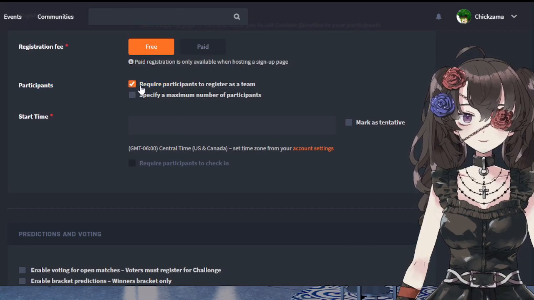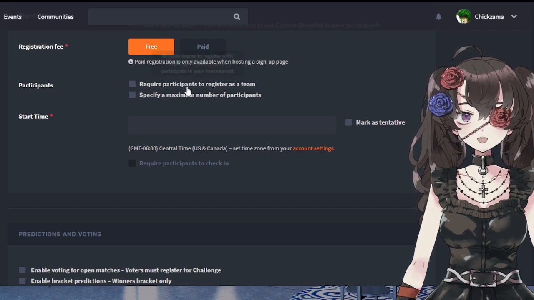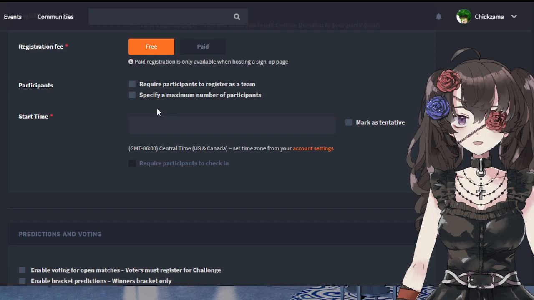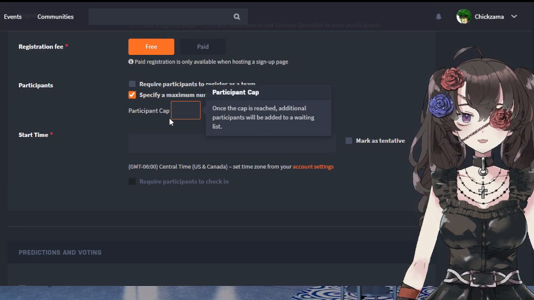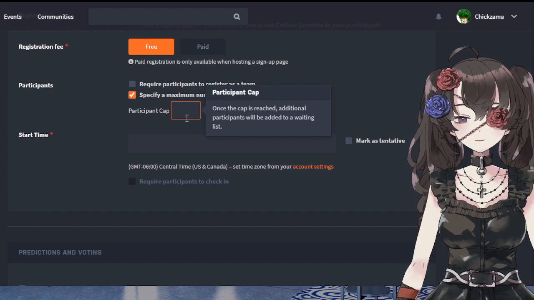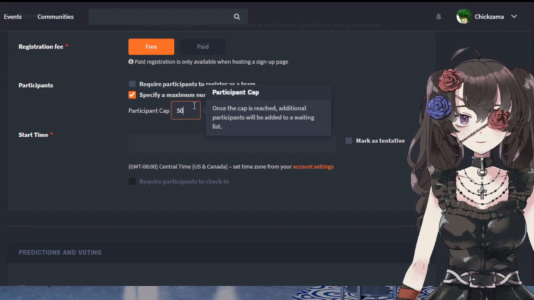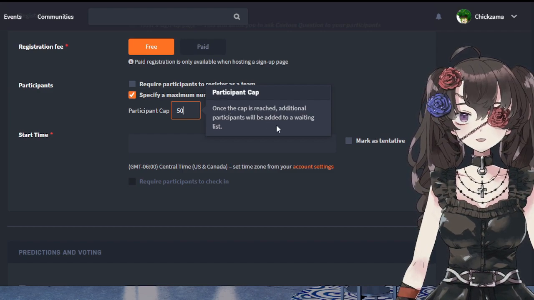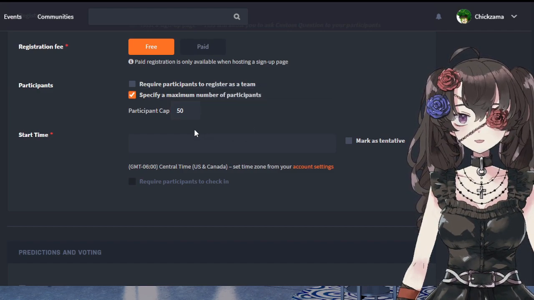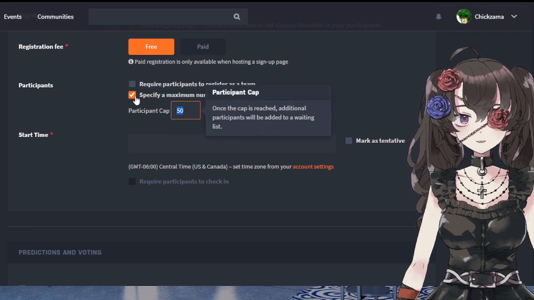Participants: if you want to do a team tournament, you hit require participants to register as a team. If you want to put a cap on your tournament, say you don't want to have more than 50 people enter, you type in the number here. Anyone else that signs up will go over to the waiting list. But you don't have to do that either.